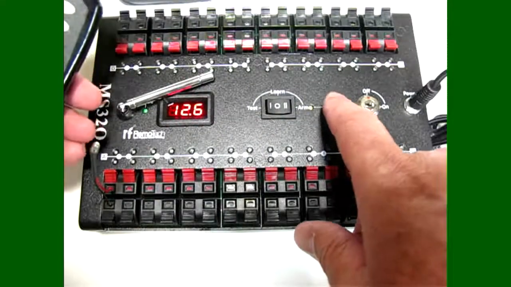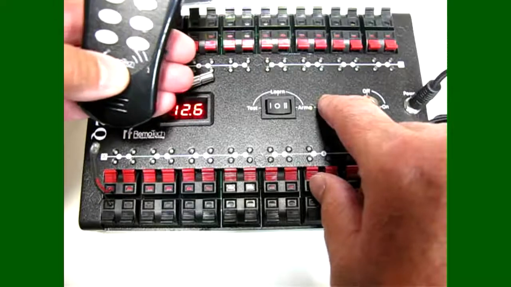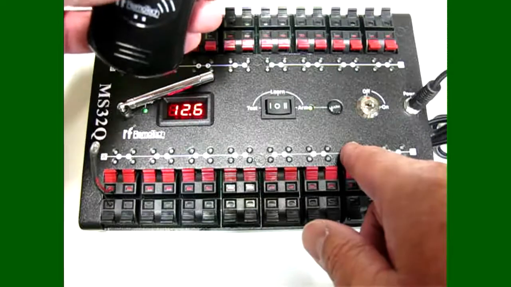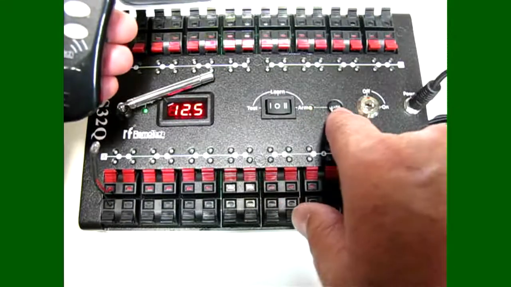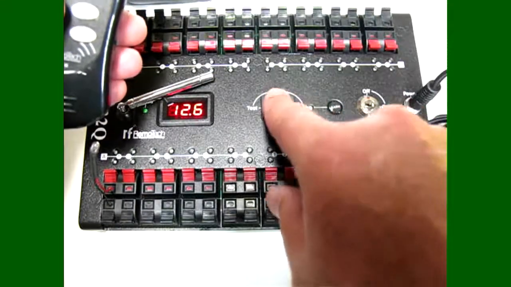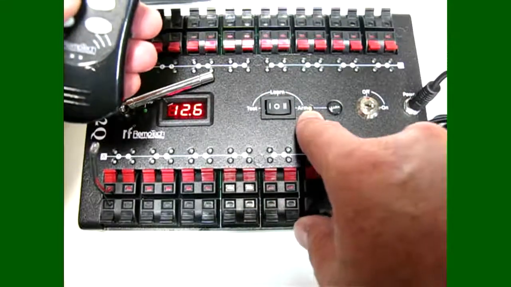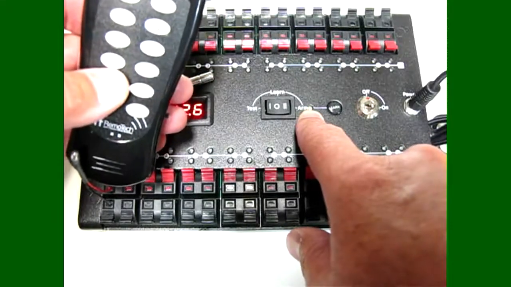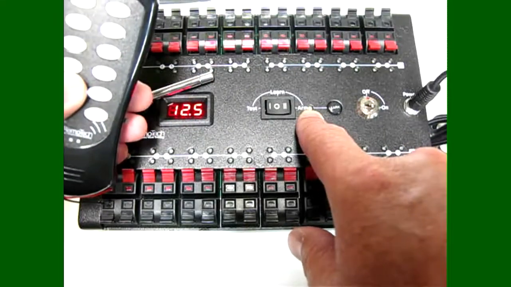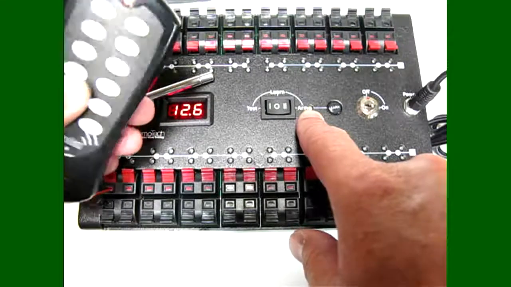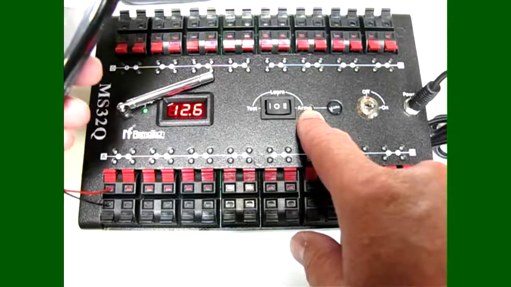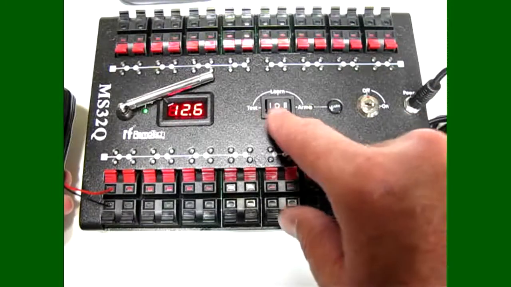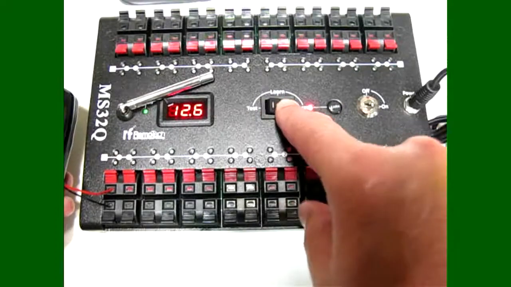I have videos about the remotes, but we'll look quickly at learning this manual remote and use the manual remote to show how the firing system works. In learn mode, push learn until the green light comes on. If it hasn't learned this remote before, it will blink twice indicating that it has learned this remote. If this code was already in there, it would just turn off that green light.